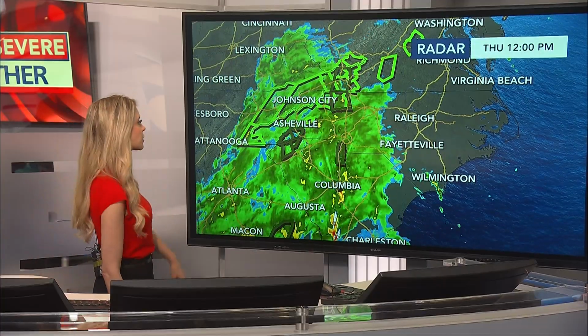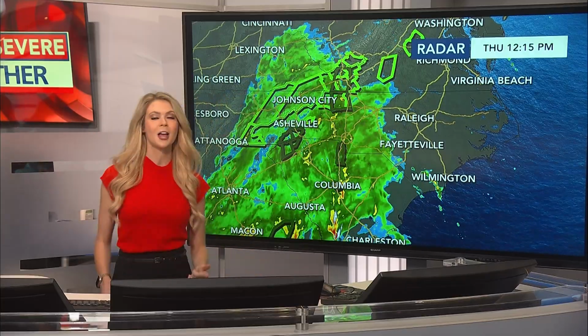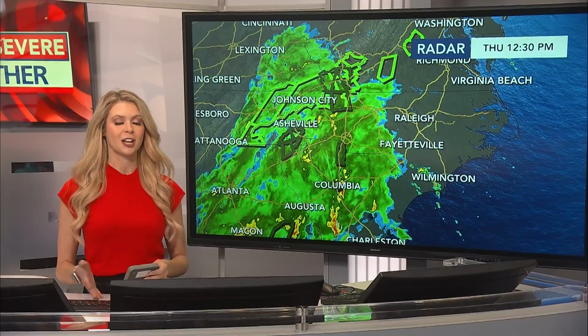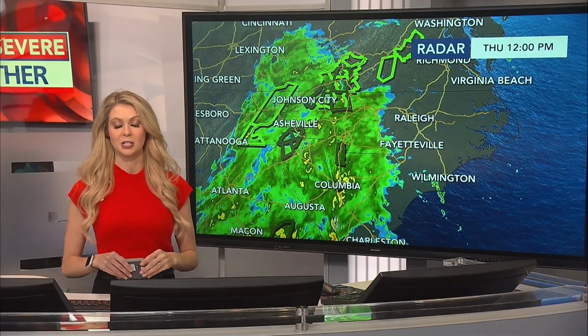We've got a lot we're going to be watching throughout the day on WRAL News as we start to see some of these rain bands move in. Be sure before you leave work that you check in on WRAL News at 4 to get a closer look at the radar, and check in with us tomorrow morning before you head out the door. Unfortunately, it does look like it'll be a pretty messy morning commute to start the day due to Helene tomorrow.